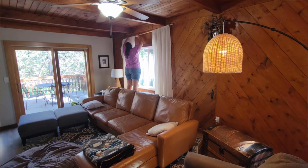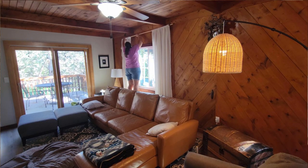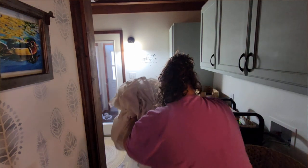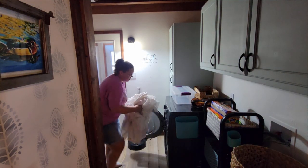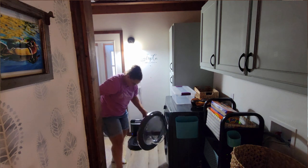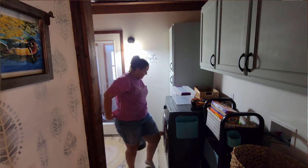So anyway, I just washed the curtains because I hemmed them like 3 weeks ago maybe. But I'm going to take them down and wash them again. Things get so dusty in here. Especially along the beams. Spiders love beams. I don't know if anybody's ever mentioned that, but man, they like to build their webs in the beams. It's constant upkeep, and you can only see them in certain lights to catch.